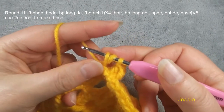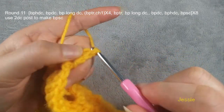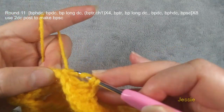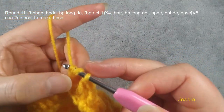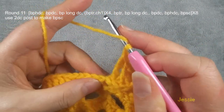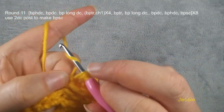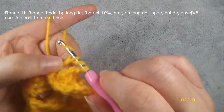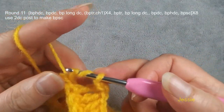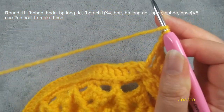Next one we do back post long double crochet. Yarn over, pull through one loop, two loops, finish long double crochet. Yarn over twice. Next post we do back post triple crochet. 1, 2, 3, finish the triple crochet, chain one. Next post we yarn over twice, we need to do five triple crochet, chain one, finish the triple crochet, chain one, yarn over twice. 1, 2, 3, finish the triple crochet, chain one.